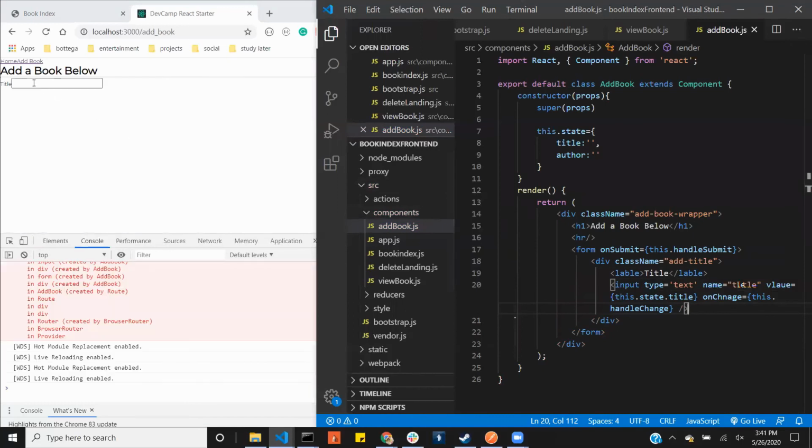And there we go. We have our title and our input box.